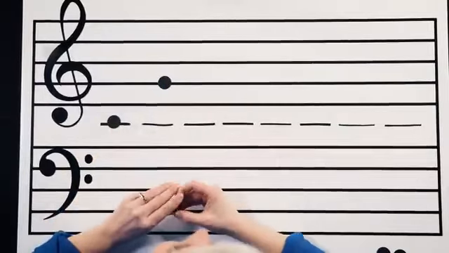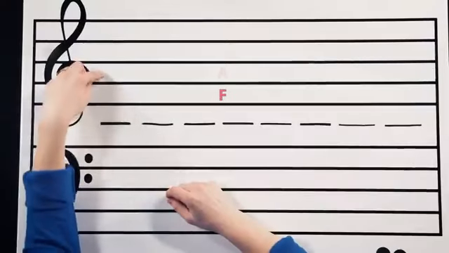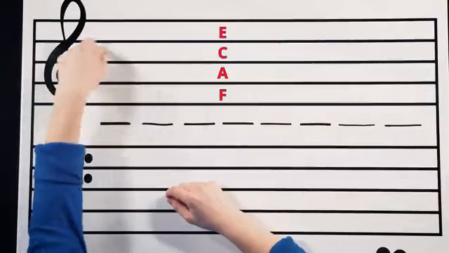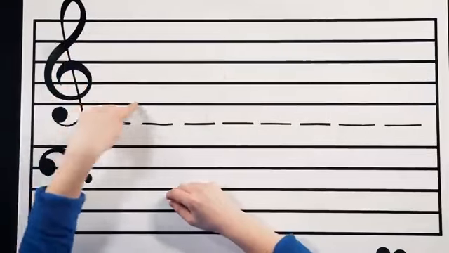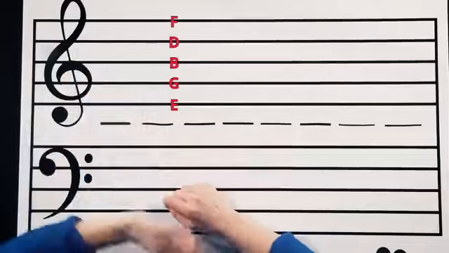So my landmark notes are C and G. I find that those are the easiest to locate. If you have learned music in a band class or in school somewhere along the way, or took piano lessons as a kid, you're probably used to the word FACE in the spaces. So this is F, A, C, and E. There might be an acronym for these ones. Every good boy deserves fudge. You can absolutely rely on those, but honestly, I find landmarks to be way more efficient. So I'd be interested to hear what your favorite approach is.